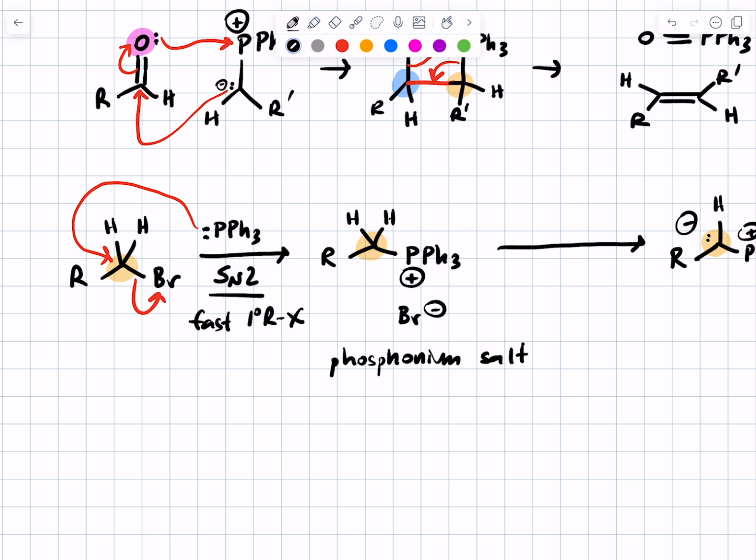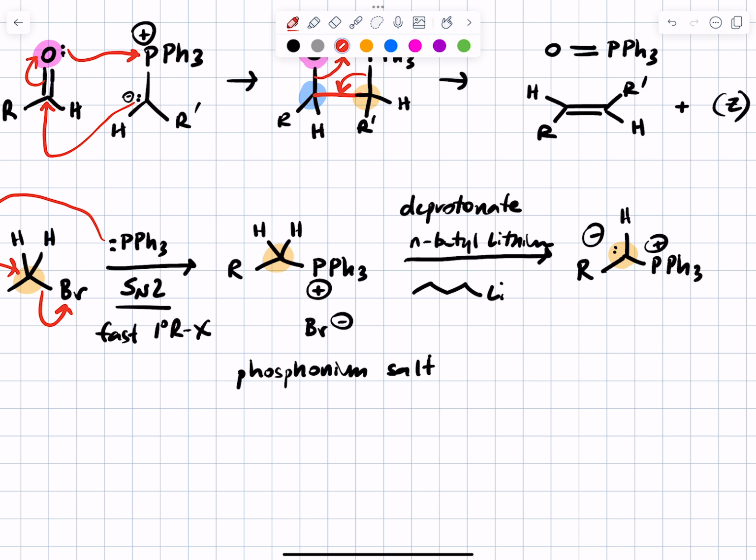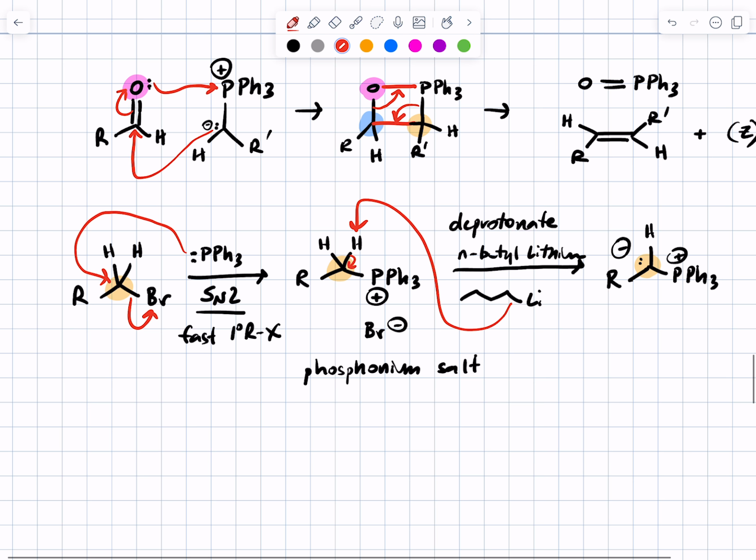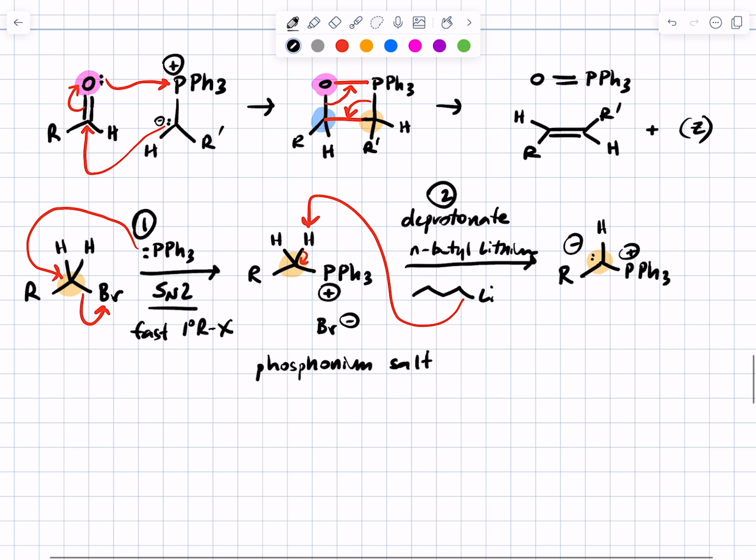Then to make the ylide, you gotta remove a proton from the orange carbon. You need a really strong base to do this, and the base of choice is called n-butyllithium, an organolithium reagent like that. That just happens to be fairly inexpensive to get. We're using it not as a nucleophile now, but in its capacity as a very strong base to simply remove the proton and generate the phosphonium ylide. So generating a Wittig reagent, you can do that from the corresponding alkyl halide in 2 steps. First, the SN2 reaction with triphenylphosphine, then remove the proton with n-butyllithium to make the phosphonium ylide, and that is the Wittig reagent.